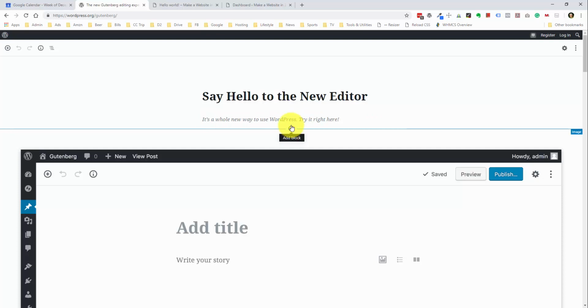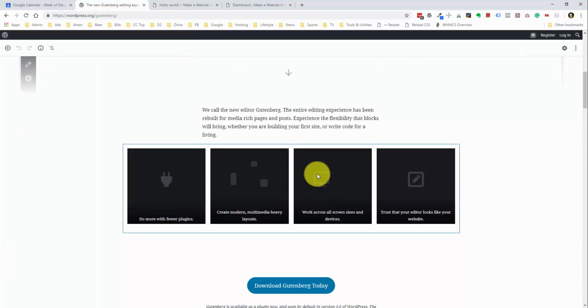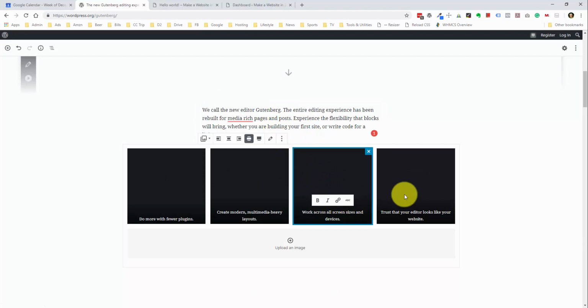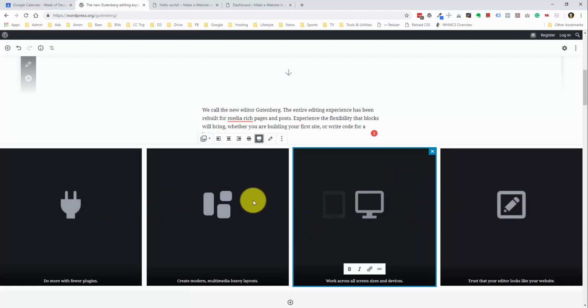And the main motivation for this is that there's always been a discrepancy with how things look in the visual editor and how they look after they're published to the website. A lot depends on the theme you have installed, so they want to make the editing process a lot more visual, and you can see that here as we scroll down. So this is a block for text. Here we have a block, it looks like it's an image gallery, and if you click on this you can change the width. So if we change it to full width, it'll go the full width of the screen.